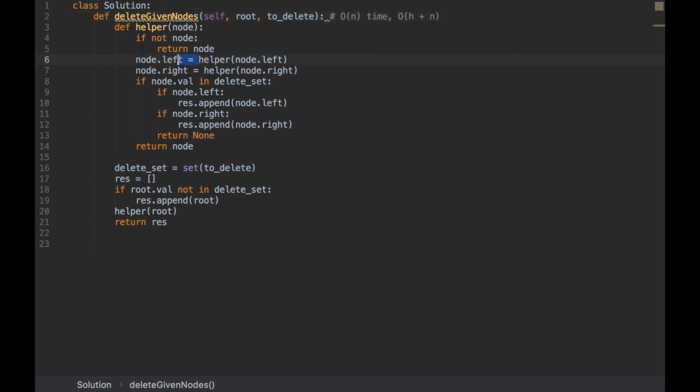Here the parent uses the return value to know whether it should detach a node from itself or not. And then the arguments that we used in the preorder traversal, where a parent tells its children when it was removed, so that the child knows, okay, I can just add myself to the forest, right?